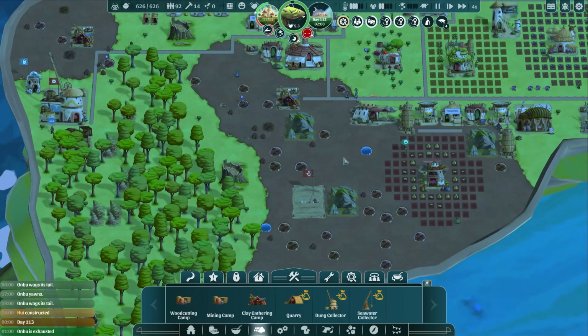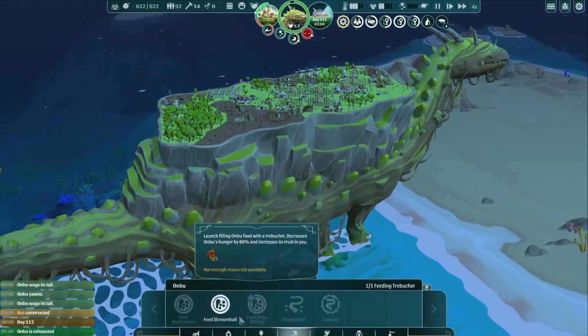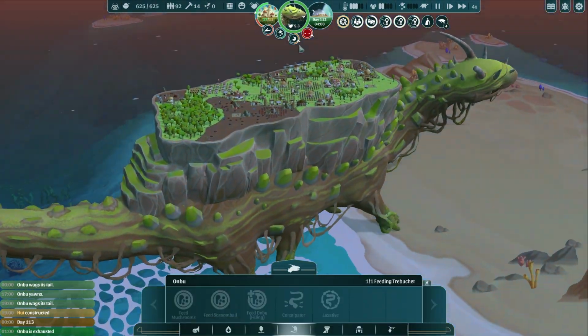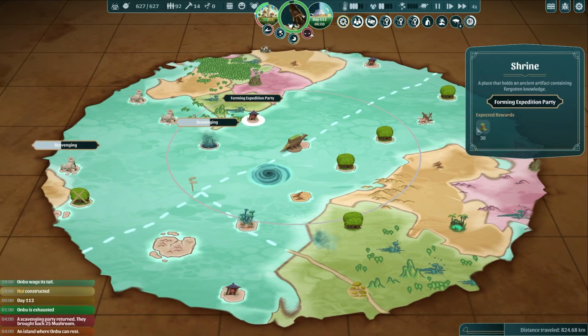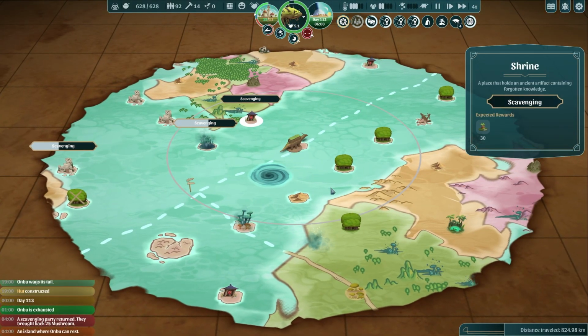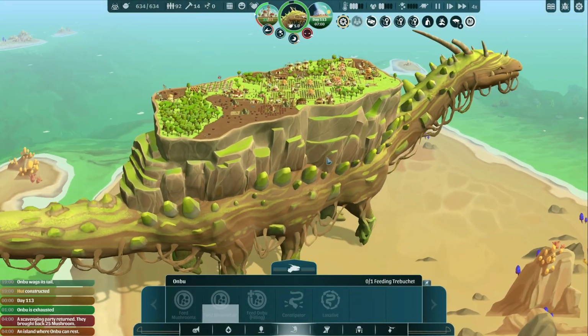Onbu is exhausted. Fair enough, Onbu. Why don't you have a little snooze? Also, maybe another food ball because you're still at 49%. One scavenging party has returned. We'll send them off to this shrine, get those agricultural notes. Not that we super need agricultural notes, but we don't not need them also.